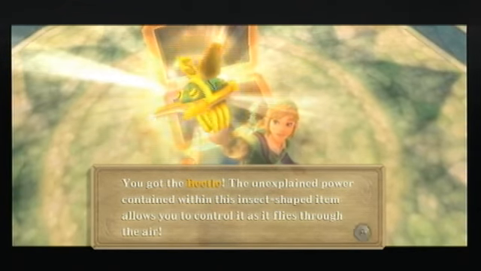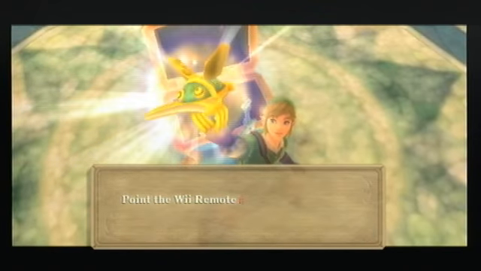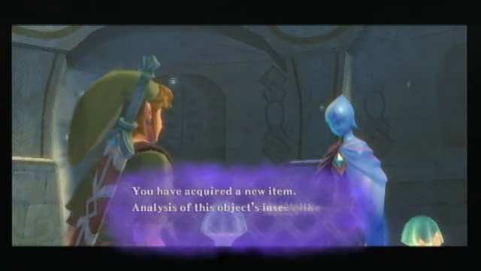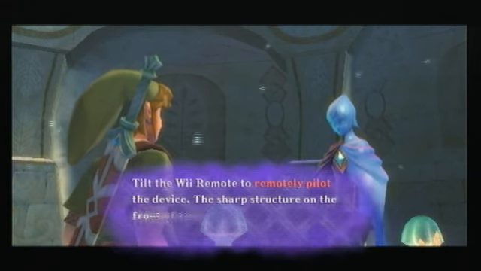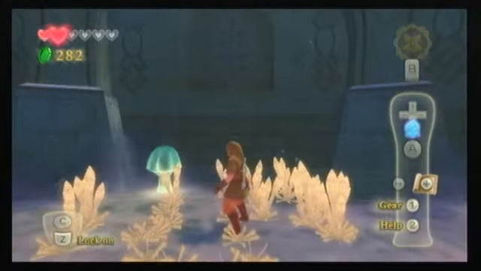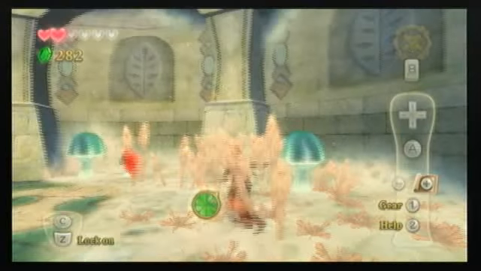So I got the beetle. The unexplained power contained within the insect-shaped item allows you to control it as it flies through the air. Oh, this is the thing I saw in the trailer. I did mention this on my blog. I reckon this looked like a really fun item to use, but I noticed that during this game they're really trying to push the whole Wii Motion Plus to the max. But once you get in there, you don't really notice how much they put these things in just so that you'll be keeping yourself active with the controller. They've really put so many different things in, but subconsciously you're not even associating it to the fact that they have Wii Motion Plus.